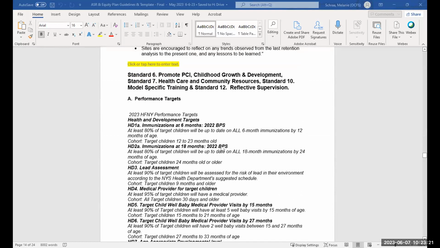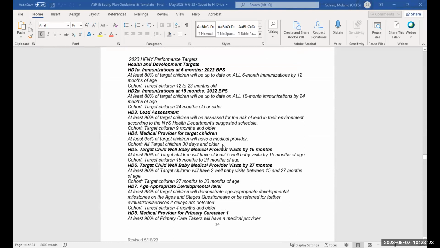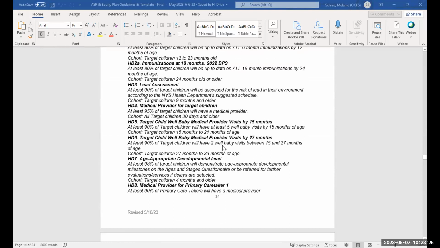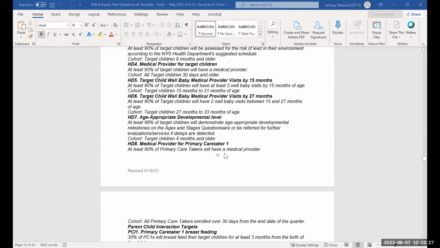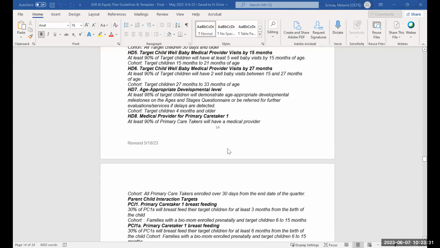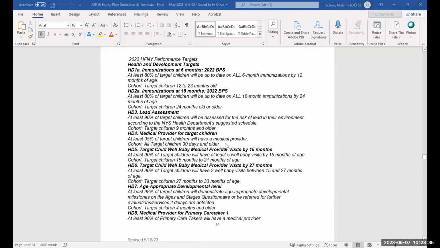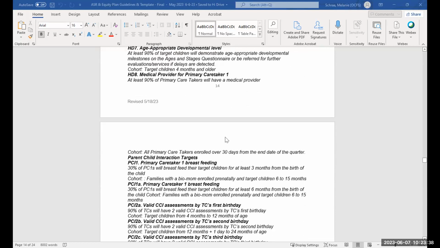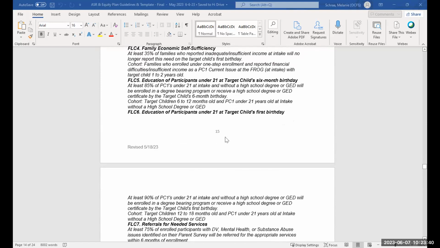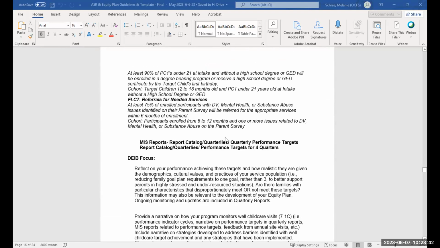For the targets, HFA really just wants narrative on the well child visits. And so the way that we thought we could cover that is instead of having you speak to every single target, you can share just narrative on how you monitor performance targets.